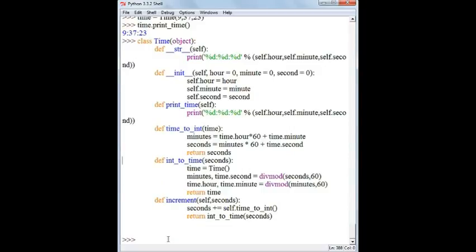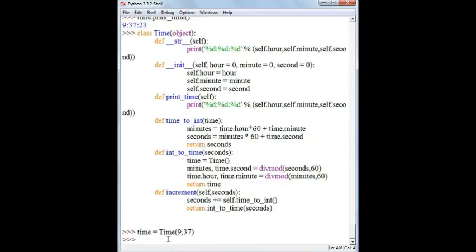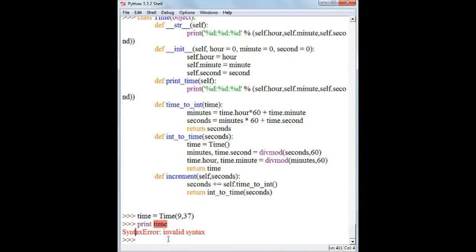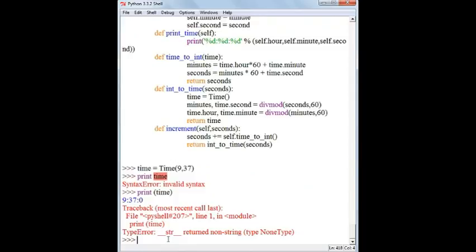So now if I assign any object to our class time, set time equals to time, and I pass two parameters inside, say 9, 37, and now if I print time, okay, it is showing some error.